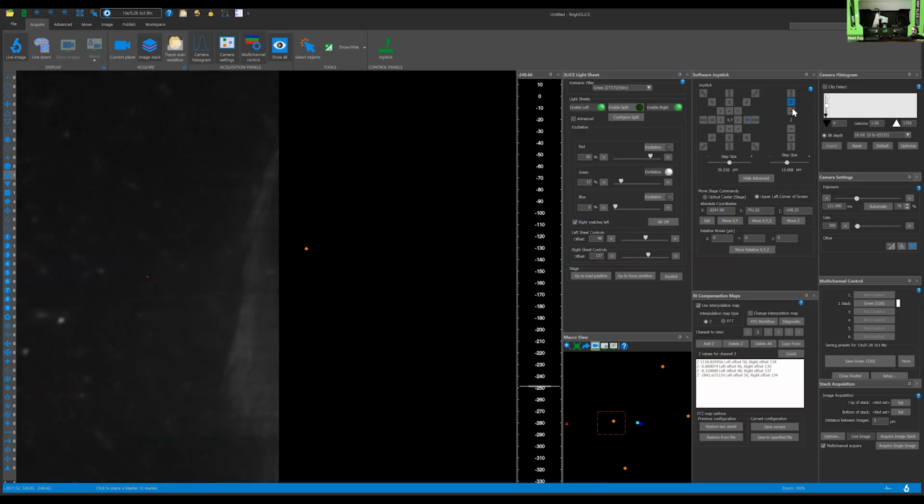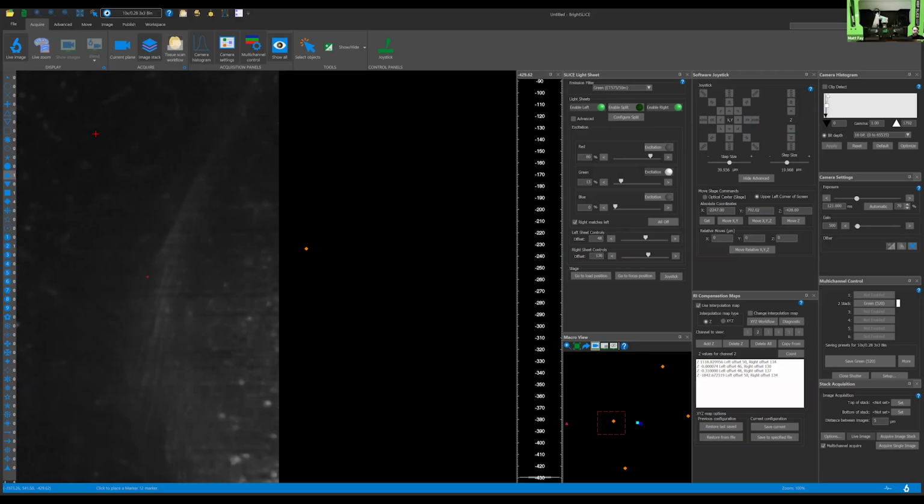Once I've moved around and I know that my sample's in good focus here, I can actually jump into our tissue scanning workflow that will take us through step by step setting up this multi-tile, multi-field of view acquisition of the entire cleared tissue sample, or whichever region of interest you would like to acquire.